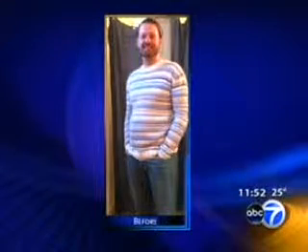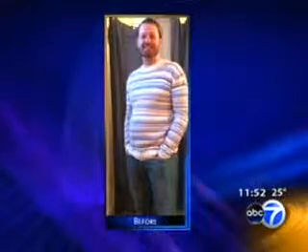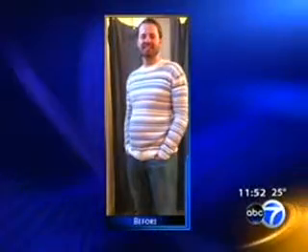We also have men who like to worry about these things too. Here's our before of Chris — a lot of guys in their 30s have that sort of little belly going on. And here's Chris afterwards — they make Spanx for men. It almost looks like a white t-shirt or undershirt, and you can wear it underneath. It really does smooth out that center area. It comes in white and black. He said when he put this on, he felt like he was in college again. It's $78 from Nordstrom. Chris is the manager at Sunglass Hut at the Shops at Northbridge — he's a brave soul for coming on.